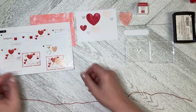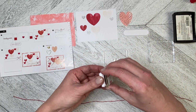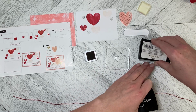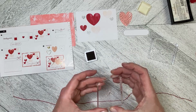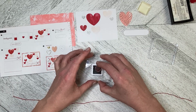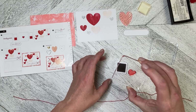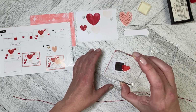So the first thing they want us to do is to take the heart stamp and ink it up with Real Red, but I'm going to put some Versamark on it first. I'm also going to Versamark the greeting here. It just helps keep this stamp from staining. So I'm just going to ink this up. I'm making sure I've got lots of ink coverage on here, and I do.